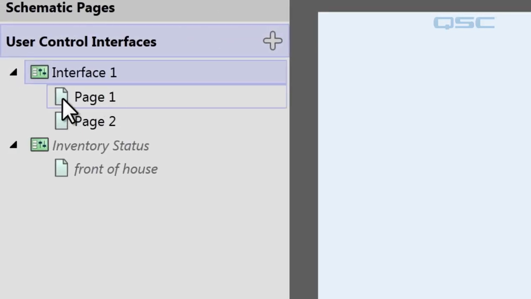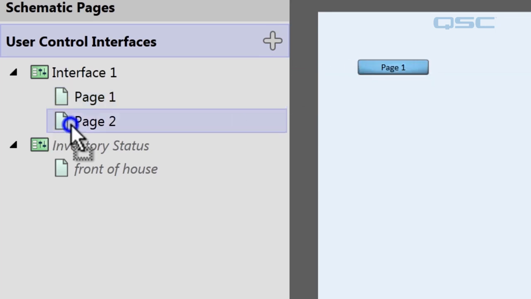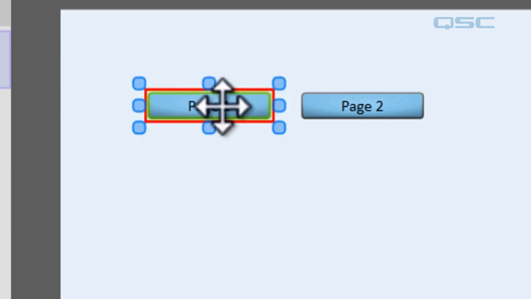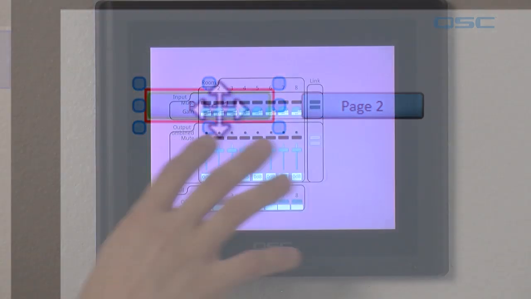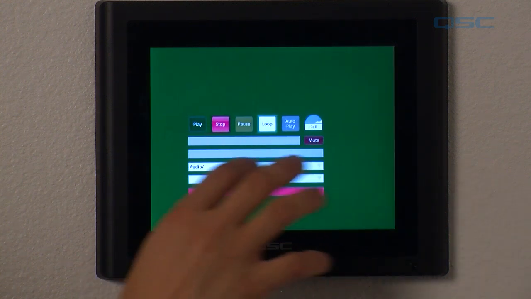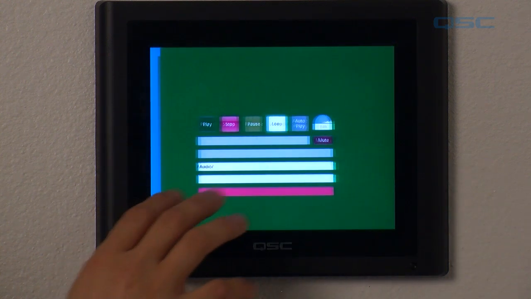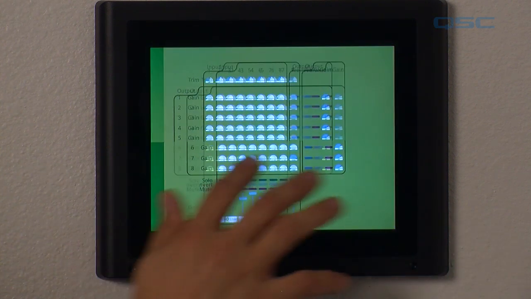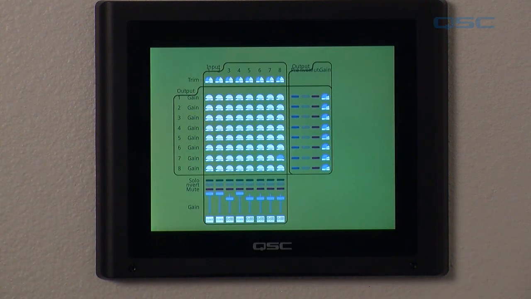You could start by simply dragging this page icon from your UCI panel into your UCI, and it will create these buttons that you can later customize the appearance of. The other way is for touchscreens only, and that you can do just by swiping between pages like you would on any iOS device. This function is available on the Q-SYS TSC8, iPhone, and iPad.